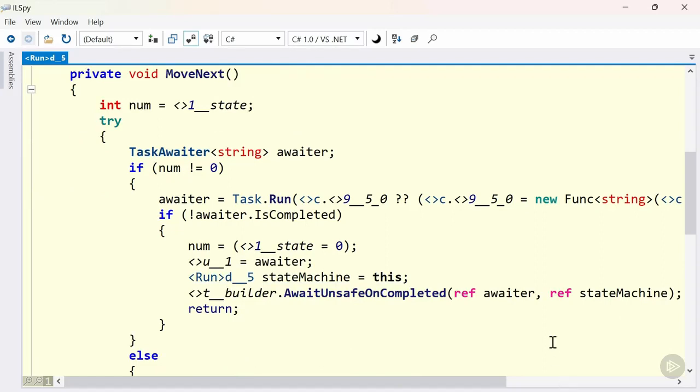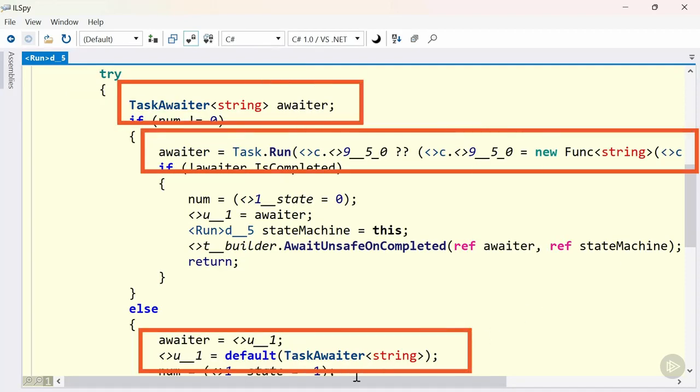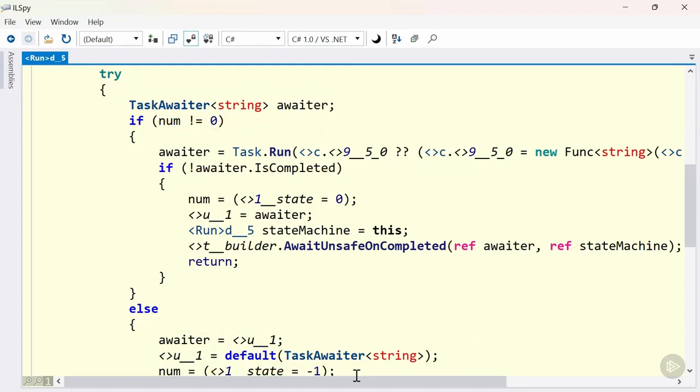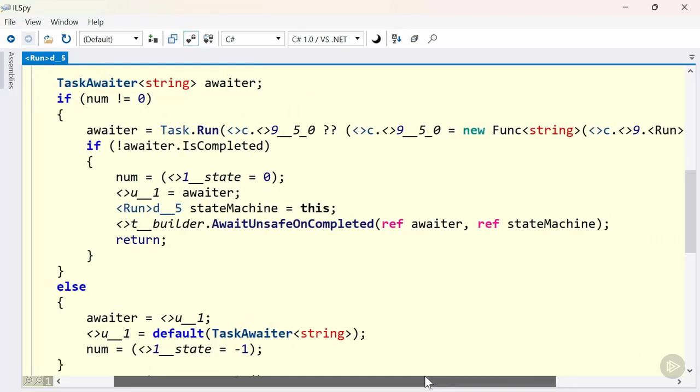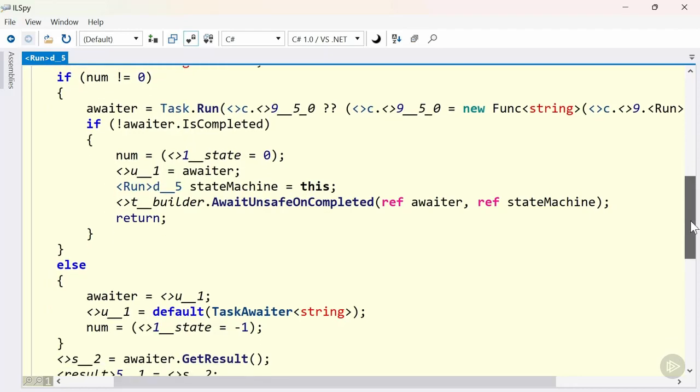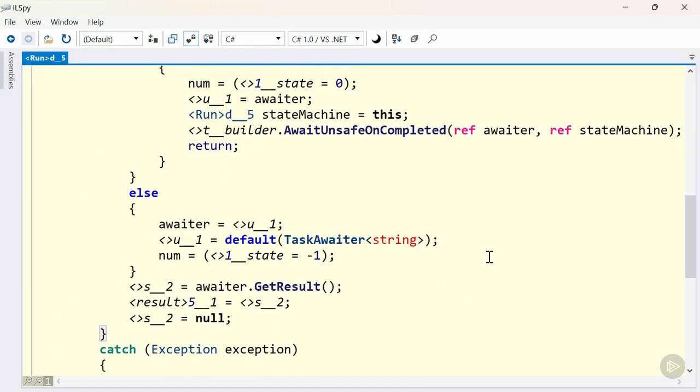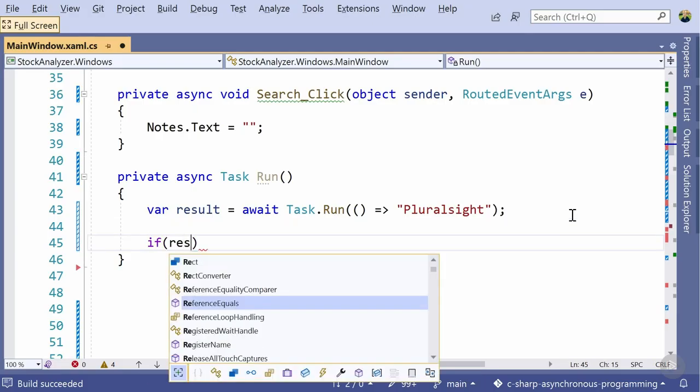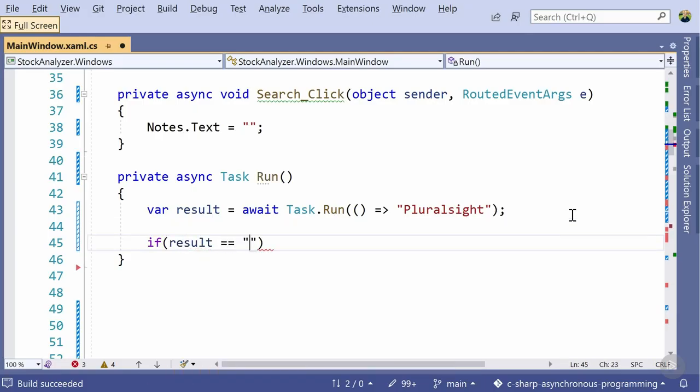The state machine keeps track of the current state and has an awaiter to keep track of the current ongoing operation to know if it's completed. While you don't have to understand the implementation in detail, this really just shows the complexity of introducing async and await.